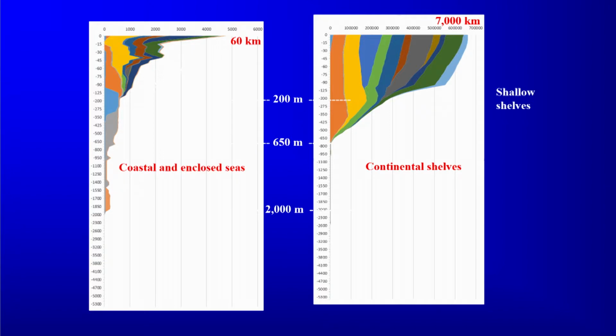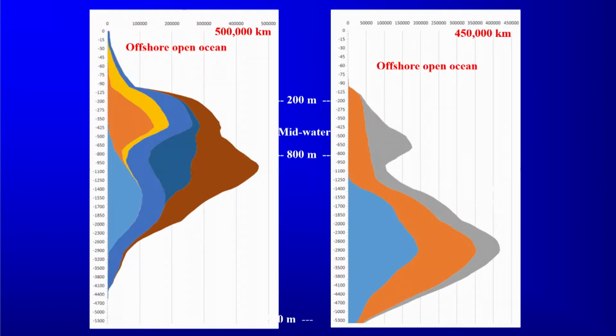So if we look at the coastal inland seas, so these only go to 60 kilometers away from the coast. You can see a whole bunch of them here, very complex, rich of what might be called ecosystems, or at least some type of habitat variation. You get less as you go further out from the coast. And as we go into the mid-ocean areas and the offshore open sea, we end up at fewer again. So we've only got 3 down here in the deeper sea.